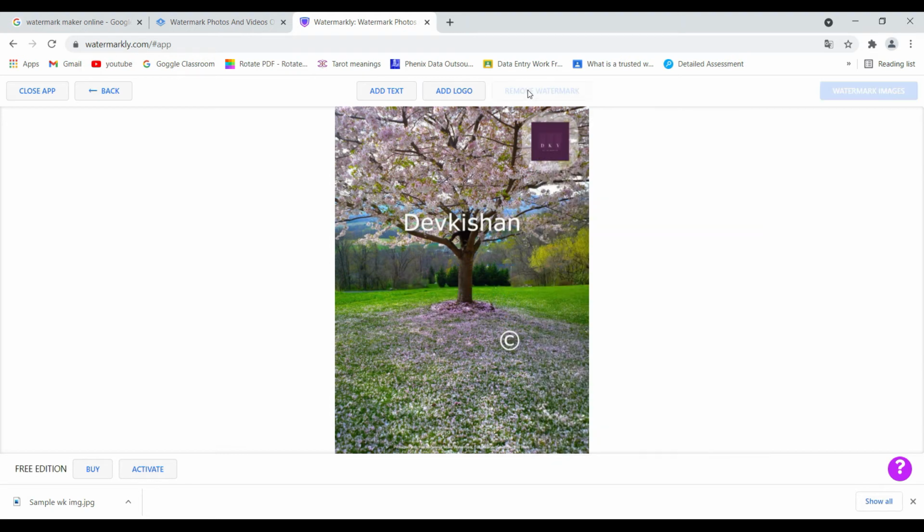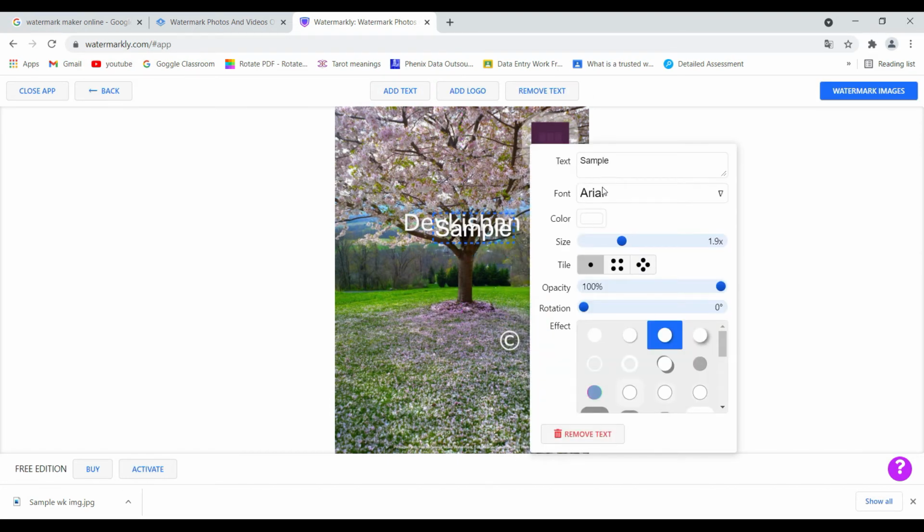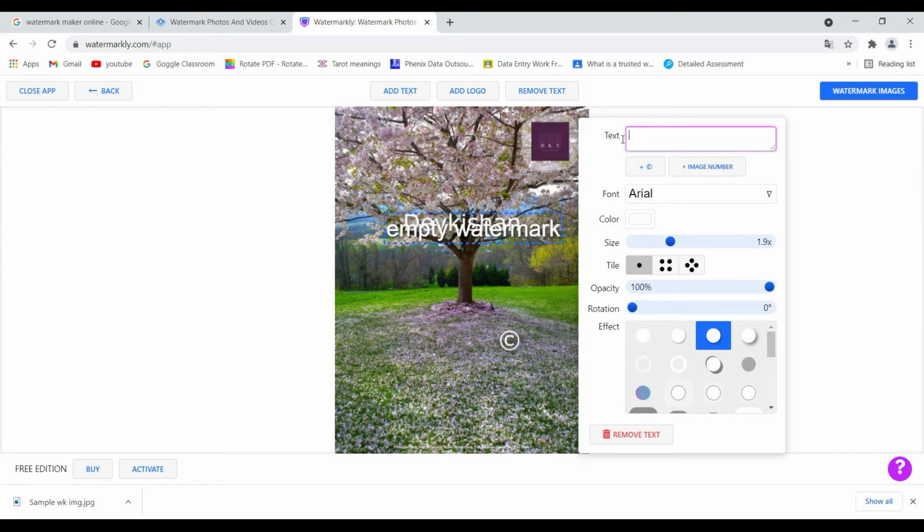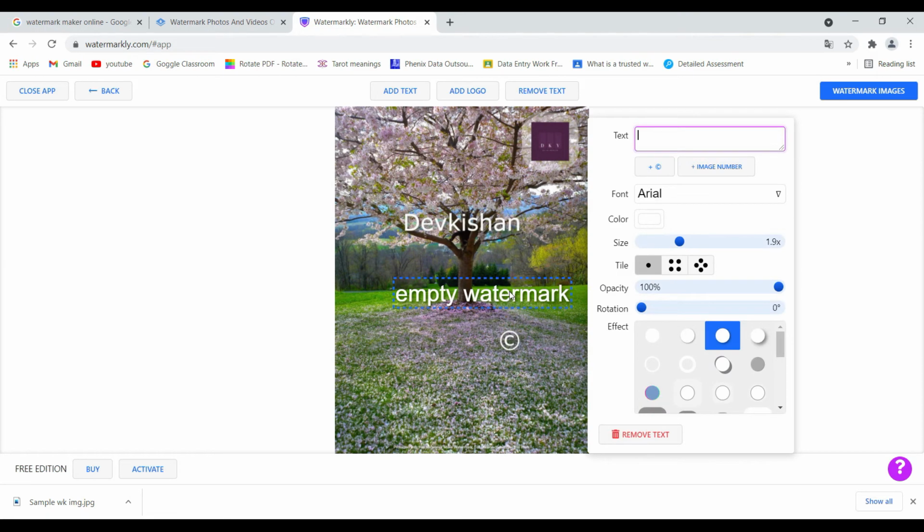Now if I want to remove the text over here, like this, I can remove it. This empty watermark.